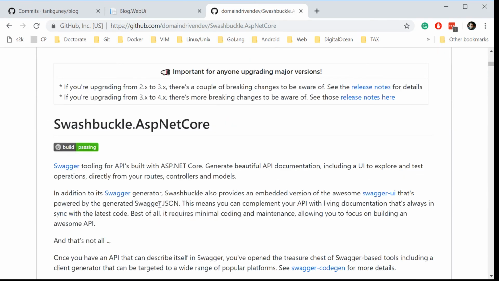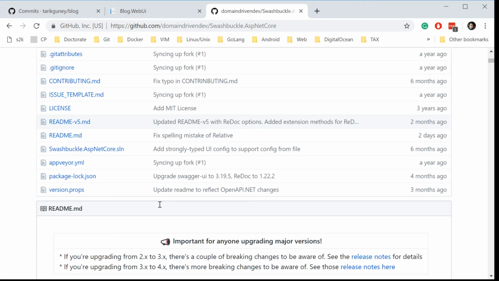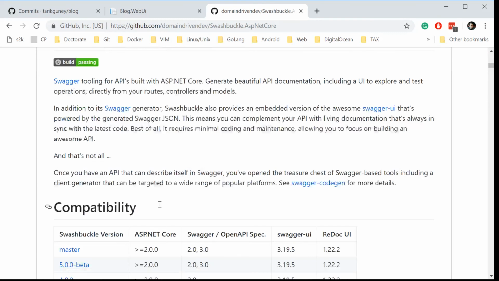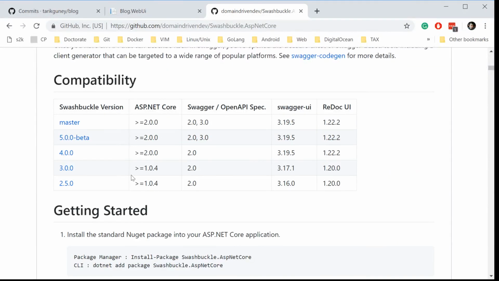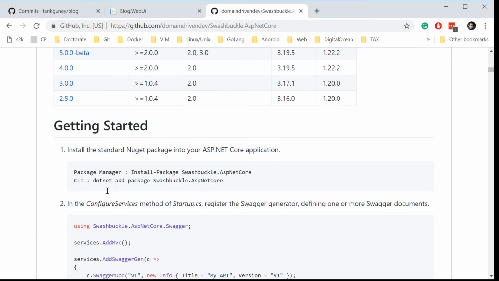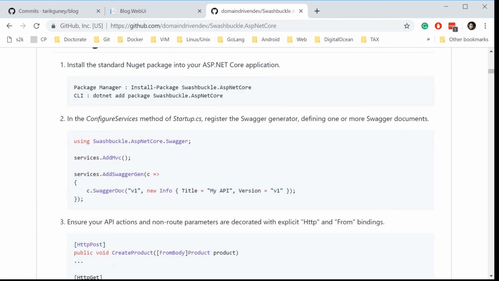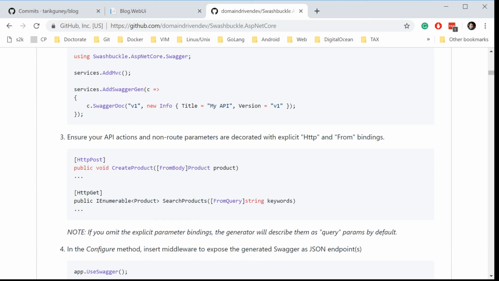So of course I'm going to be using the old version, the stable version. I used to use this at first. I used this beta version for one of my projects, and it was not working properly. So do not use it. Use this version, whatever the stable version is. Okay, so, and it explains how you can configure Swagger and all that stuff, which we'll be doing right now.